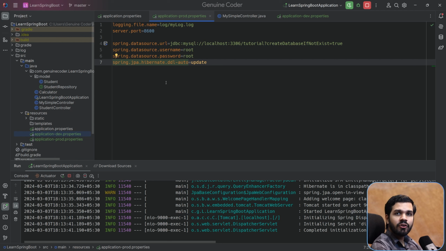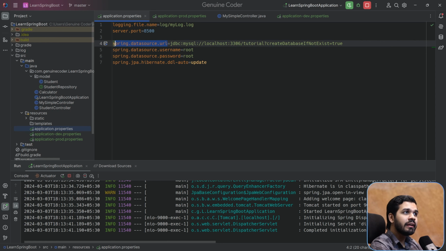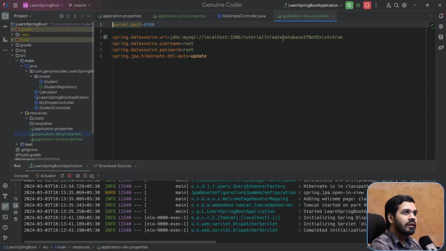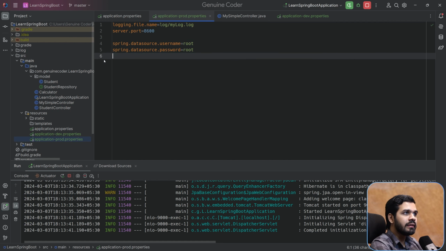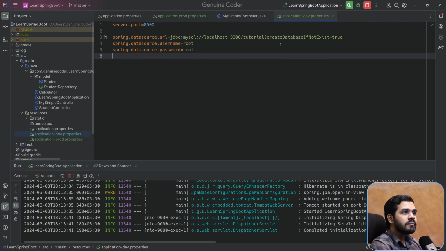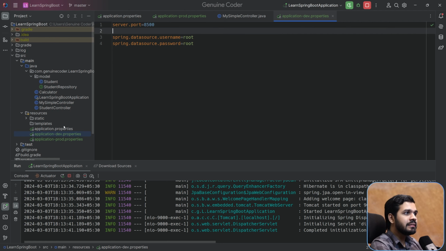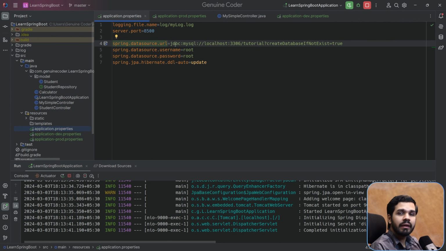The default application.properties file can contain all the shared configurations between these different profiles. For example, let's say this spring.datasource.url is the same for all the profiles, then we no longer have to define it again and again in all these properties files. Instead, we can get rid of these two lines from these two profile files and keep the default values in the application.properties itself. So it is kind of like inheritance. These special profiles are inheriting from the main application.properties file.